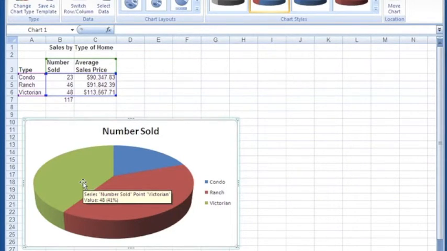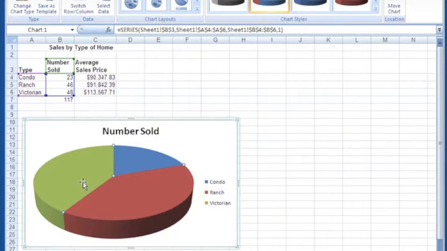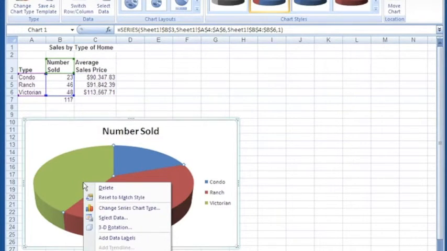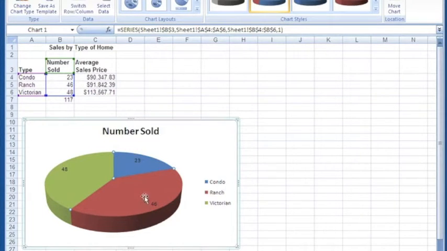Now the last thing that it says is to be sure that you have data labels showing. Now to do data labels, you just click on the information, you're going to right click, and we just want it to add data labels. And so now you have numbers on each of the pieces of the pie. So that's all to this section. If you have any questions, please let me know.